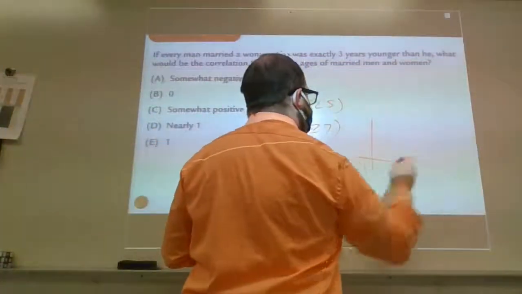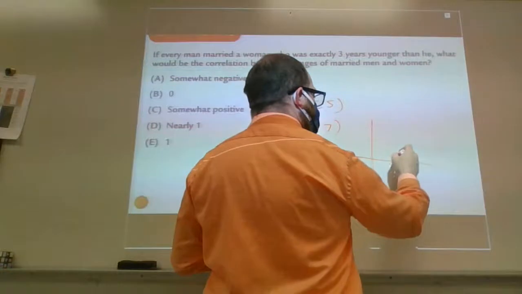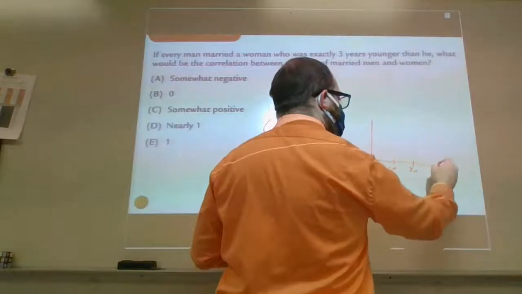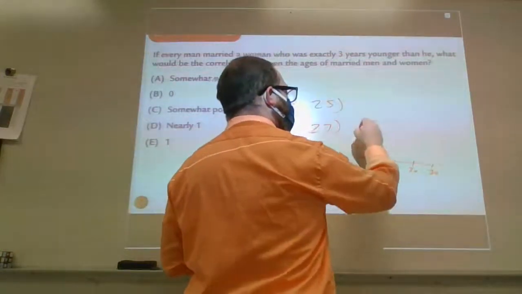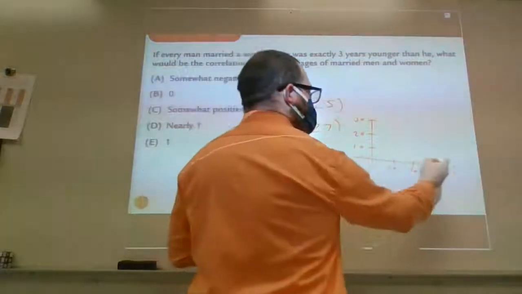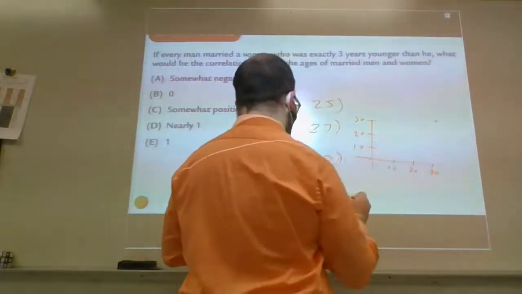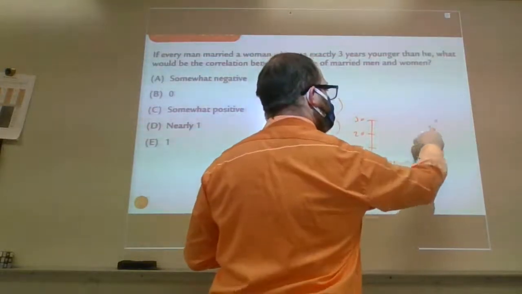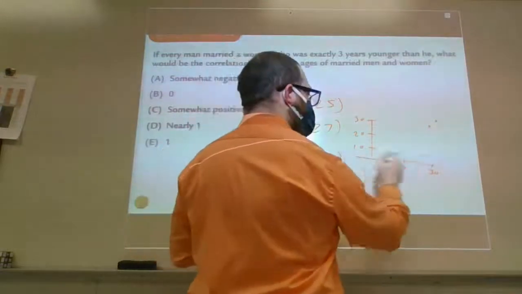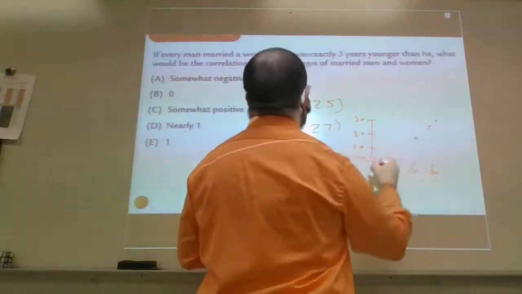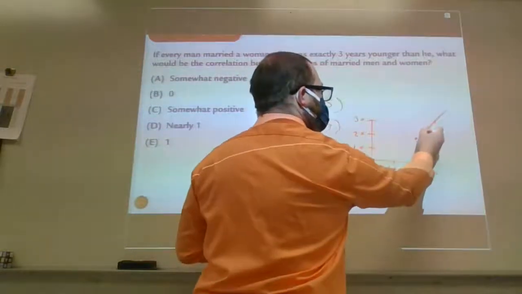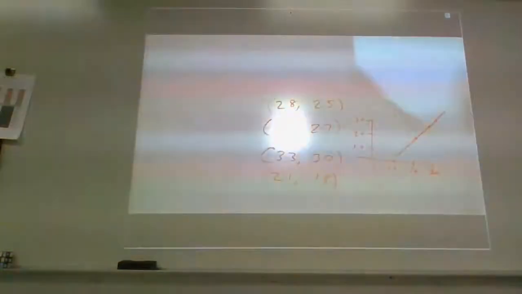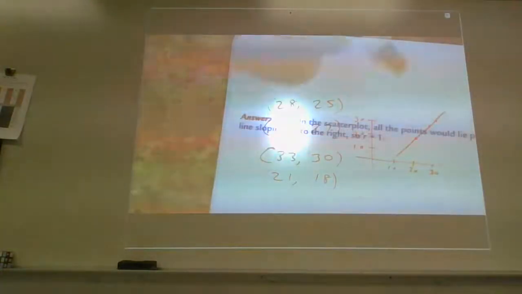And if I were to plot all of that out, 10, 20, 30, whatever. Okay. This is a terrible scatter plot. I don't know what I'm doing here. It'd be like 33 and 30. 30 and 27. There we go. 21 and 18. You can see it right there. It's going to be exactly 1. That's what the back of the card says.